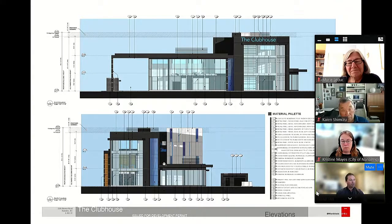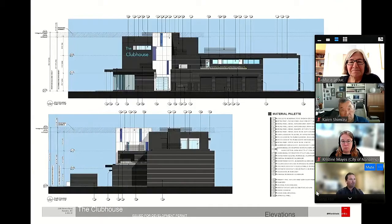So you've got the three-story tower, the just over one story element for the glass gallery here, and then the car elevator becomes this quiet, iconic mass that holds everything together on this elevation. As we come around the building, this is facing west, so this would be facing out onto the highway. We've got some signage up here. These are the bay doors into the service bays, and then this is the two-story volume that would be facing out onto Bowen. When it looks back, we've got some extra clerestory glass to filter some natural light into the volume. And then the southern elevation, this is the wall of the porte-cochere, the third story gallery behind, and then the car elevator at the back. And this shows the outdoor amenity space over top of the service bays on the back of the building.